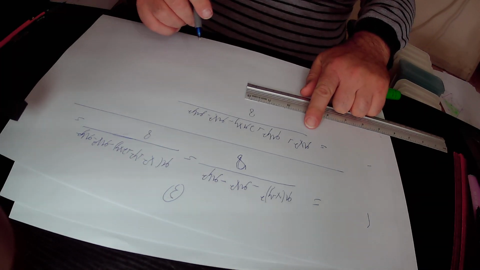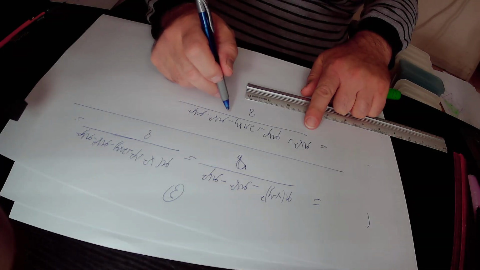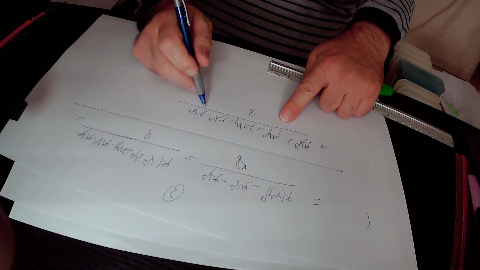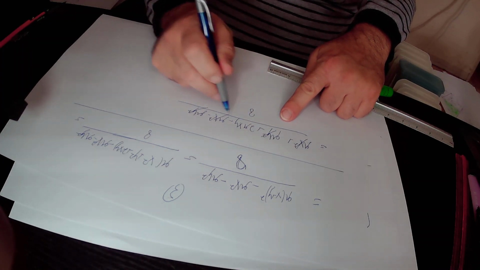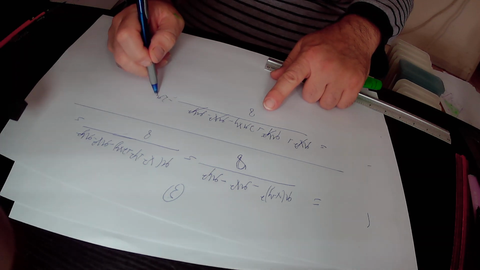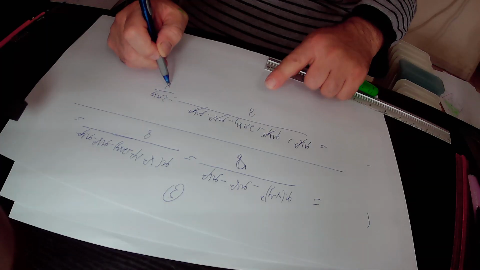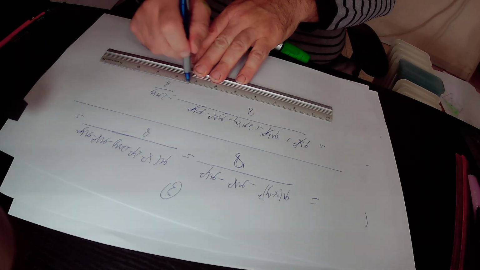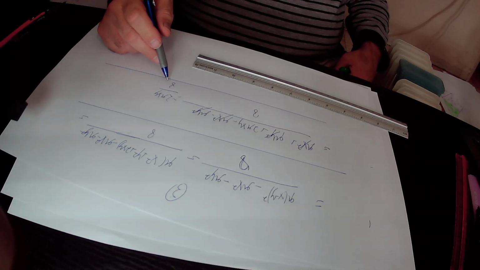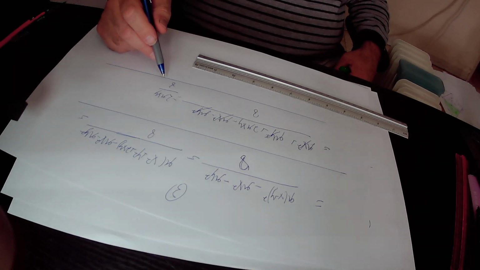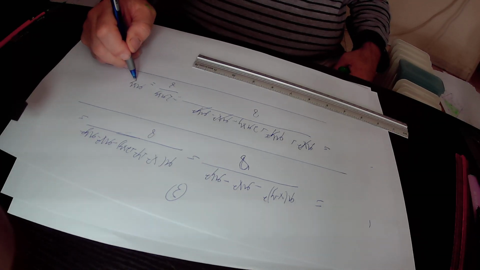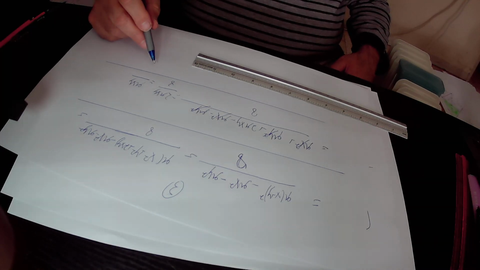So in the numerator we have pi x squared minus pi x squared is 0, so those two expressions get cancelled. Likewise, we have pi y squared minus pi y squared is 0, so those two expressions also get cancelled. So in the numerator we are left only with 2 pi xy divided by 8. Here we divide both the numerator and the denominator of this expression by 2. 2 over 2 is 1, so we are left with pi xy divided by 8 over 2, which is 4.